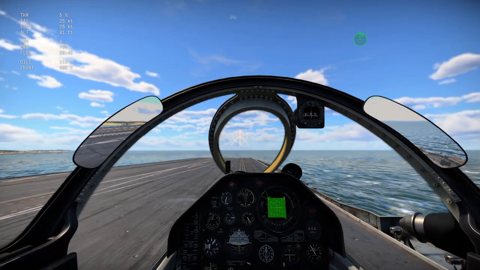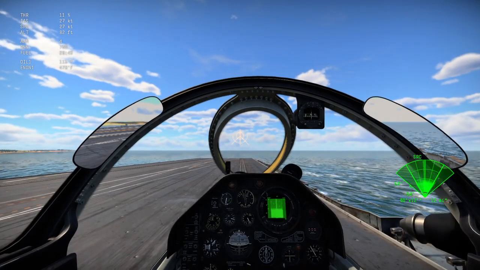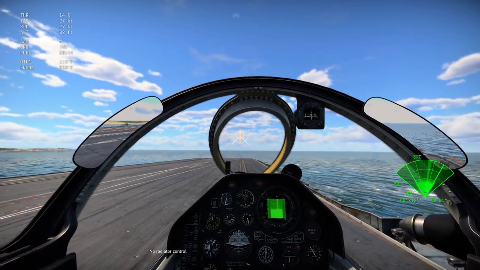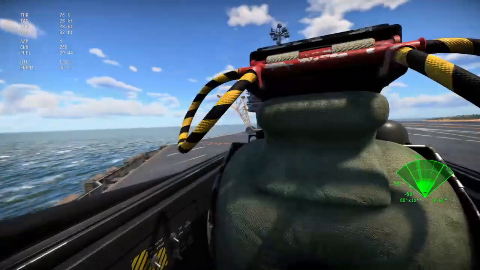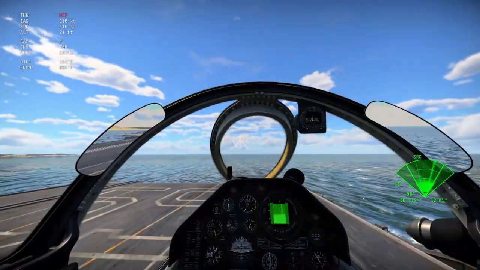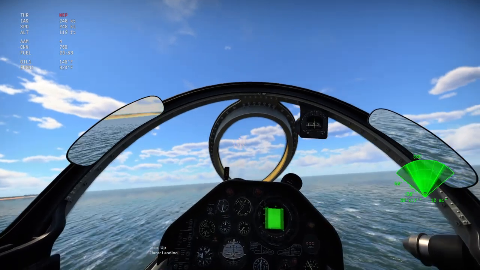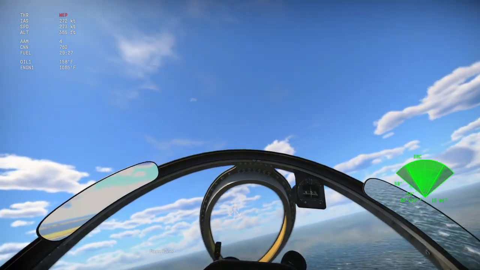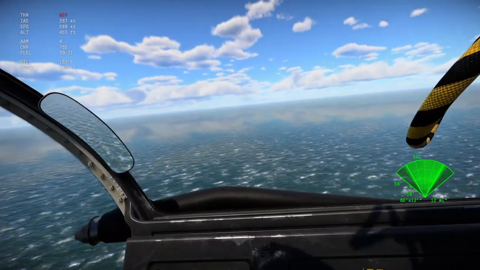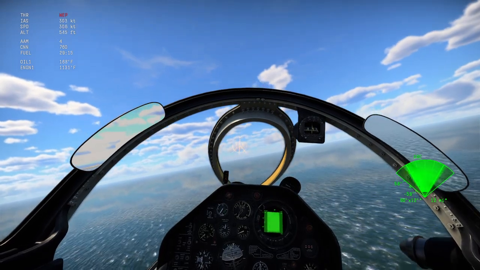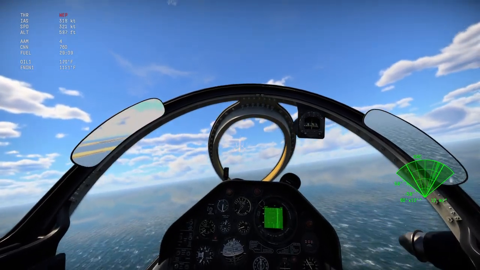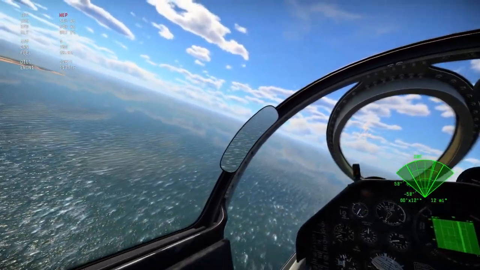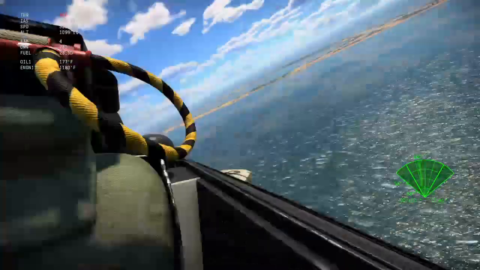So, alright, let's turn our radar on. We're spooled up. Alright, there we go. I am in an F3H-2 Demon. The F3H-2 Demon carried an AN/APG-51 radar. Just a basic search radar is all it was. Nothing fancy. Doesn't have any look down modes, or it's not pulse Doppler or anything. It's just a regular search radar.